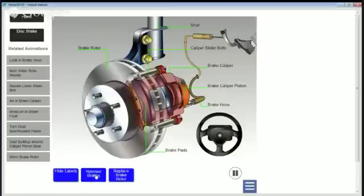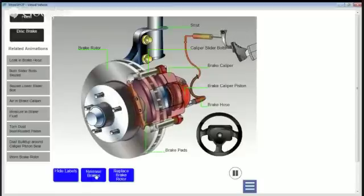When I apply the brakes, you can see the steering wheel shake. You can see the pedal shudder. And giving this visual to a customer really helps explain it, and it gives them a better idea as to why this symptom is happening. And when they see that the rotors are warped and they either need to be machined again or replaced, now they understand. And now that they understand, they're more willing to say yes.